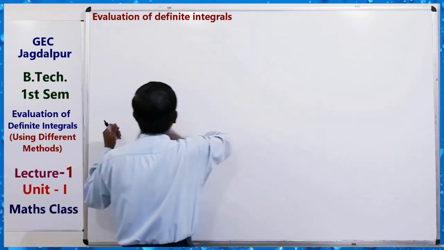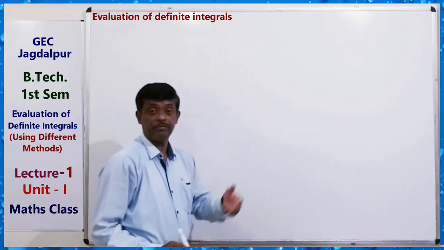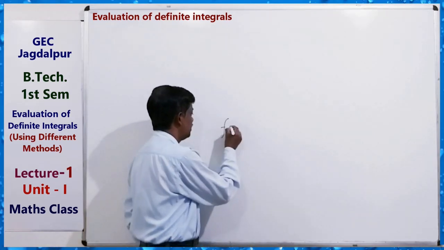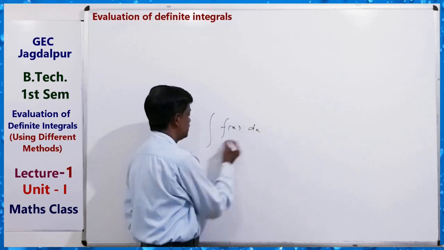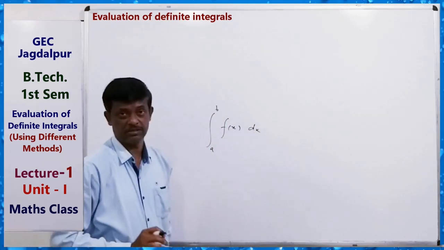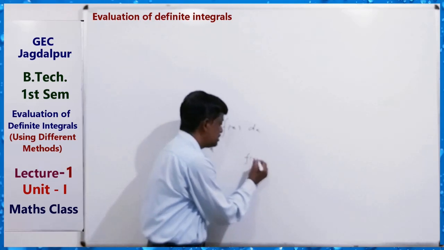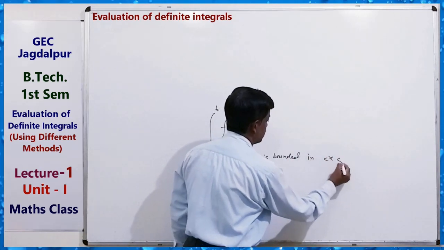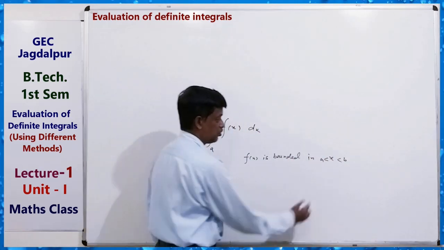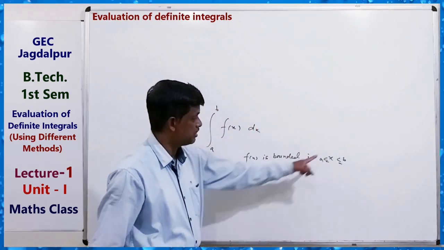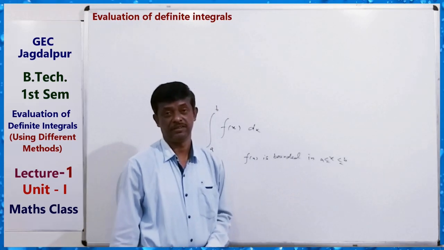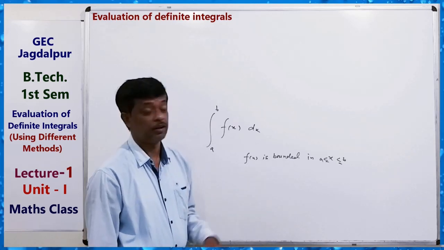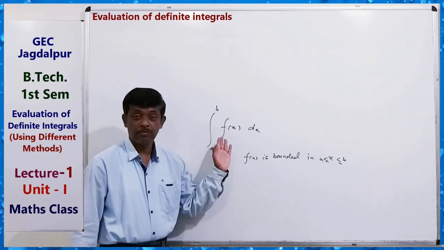Also, these are proper integrals whenever, if I say that the integration is the integral of f(x) dx from a to b, if a and b are finite numbers and f(x) is bounded in this closed interval, f(x) is defined in the closed interval and is also bounded, then this is a proper integral, analogous to Riemann integration.